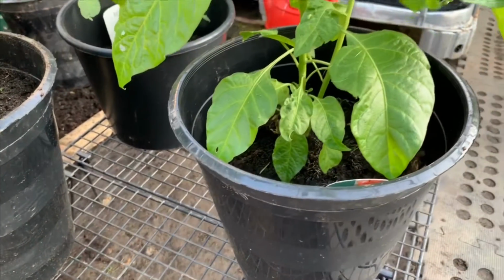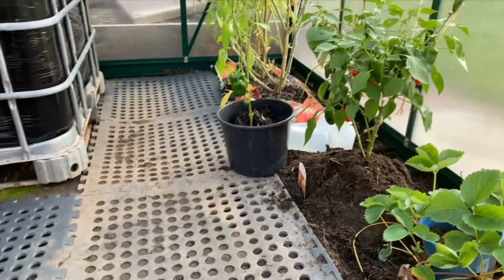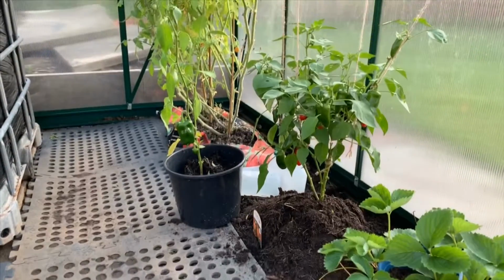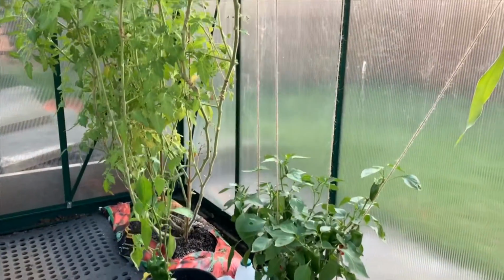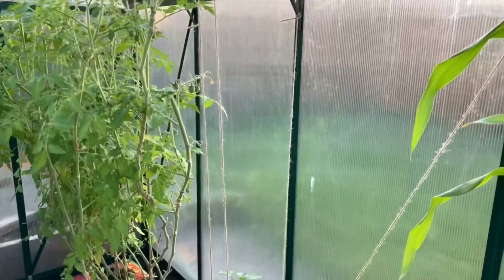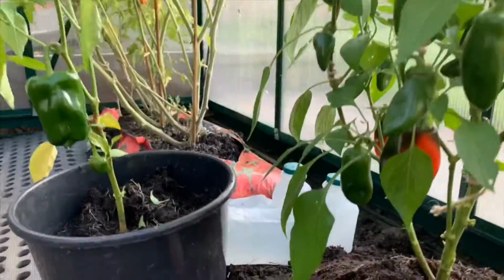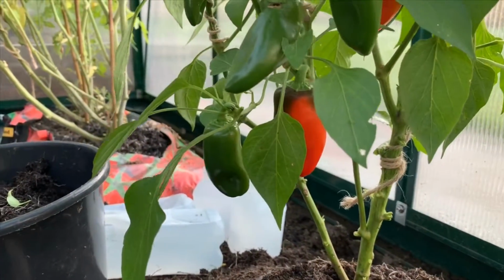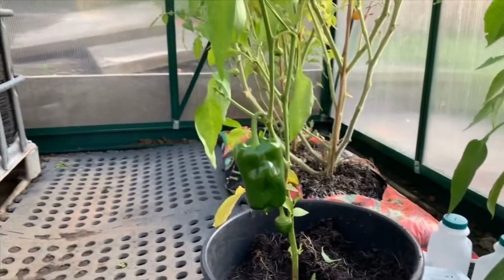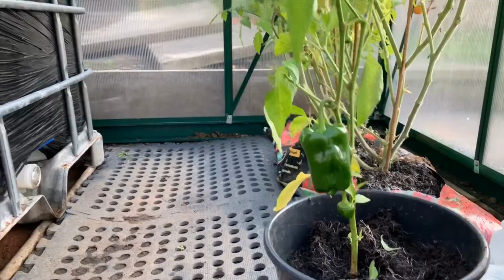Certainly was the case with the red pepper I had, the snack pepper, which was in a pot for a long time. Now I've just planted that because I have the space for it and I can just tie it up to the rafters. So I've been able to get in about that and trim it. And that's the other one, which I've not really touched, but I did just take out the grow bag. It's just a pepper.